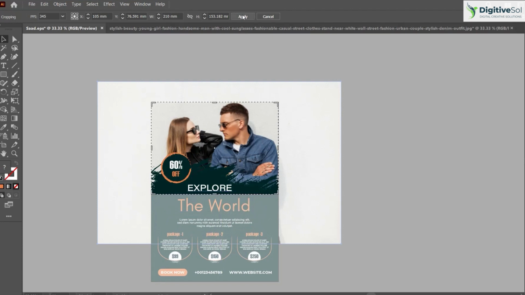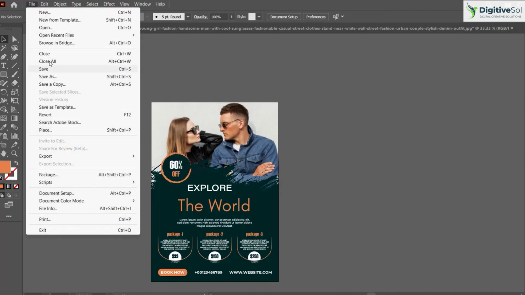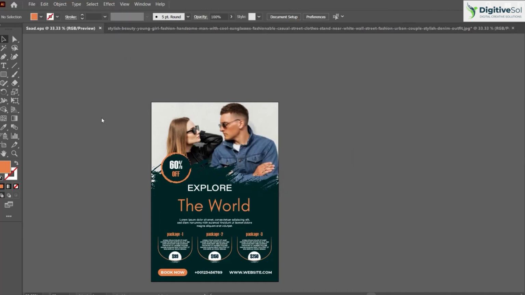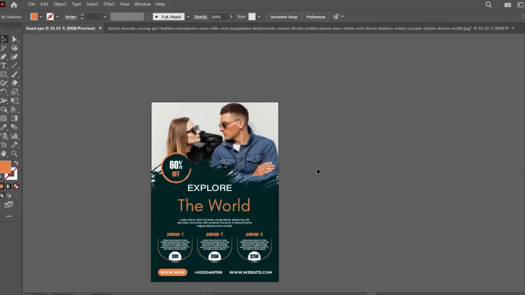Okay, as soon as you apply, you can see that the output is same, but what happens that when you save it, it will, let's refresh it, the file size has been decreased from 125 MB to just 45 MB. Okay, so that was just an example, because when you are dealing with multiple artboards and multiple images, so these small tips and tricks can greatly impact the workflow of your project, and you can speed up your project by just decreasing the file size. Okay.